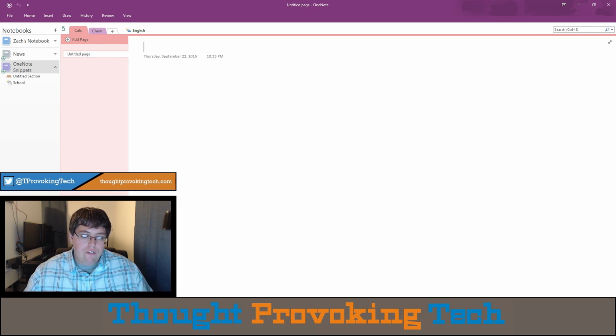And like I said, you get 5 GB of free storage. If you're just taking notes and maybe some pictures, it's going to take a lot of time to actually utilize 5 GB of storage. If you're doing a lot more than that, like a lot of embedding, which it is very strong with, and it makes it a very powerful program if you embed a lot of content into it, it will start adding up faster. But if you're just doing mainly notes and text and things along those lines, it's going to take quite a while to fill up 5 GB of storage.